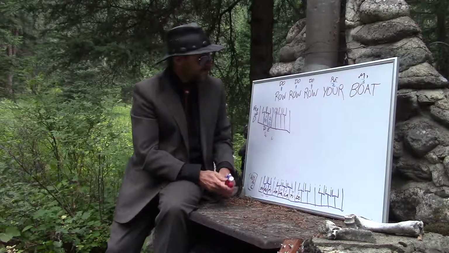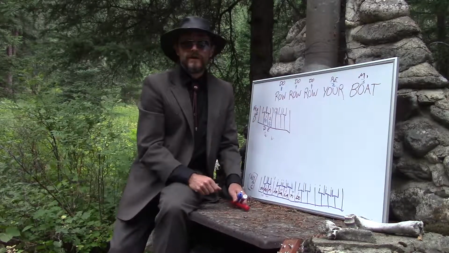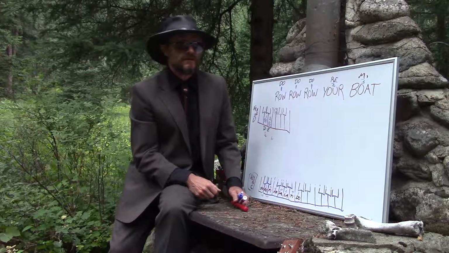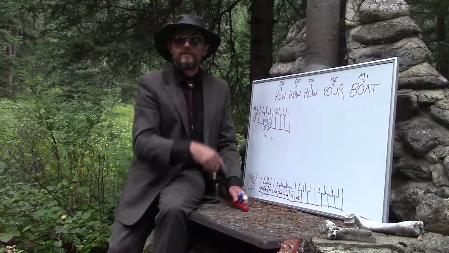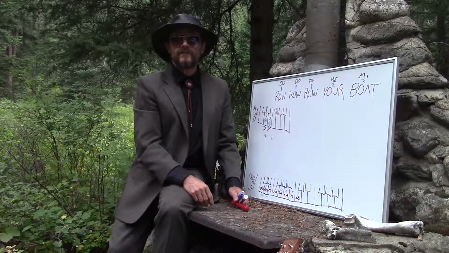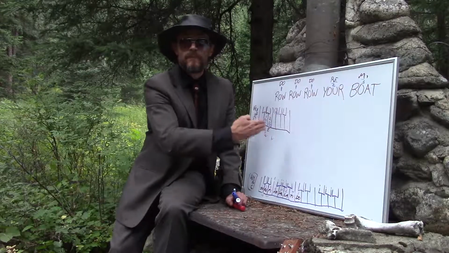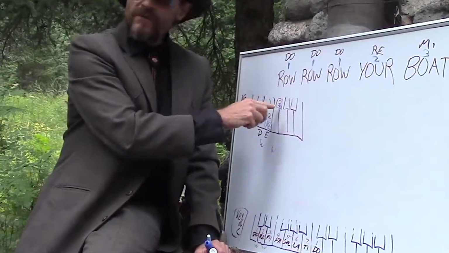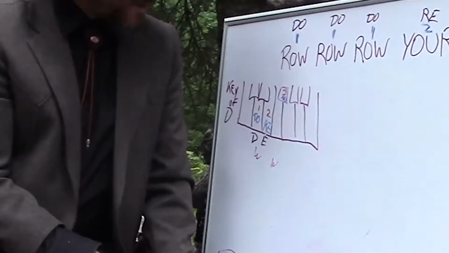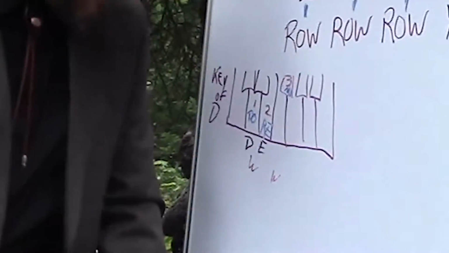Now, you might remember from last time that I told you that there's 2 names possible for each of these black keys, depending on the occasion. And in this occasion, we got D, E, what's the next letter of the alphabet? Well, that's right, it's F. So we got to use each letter once and only once as we're going in this stepwise motion, as we call it. So even though sometimes this black key could be F sharp and sometimes that black key could be G flat, in this case we got to use the next letter of the alphabet, D, followed by E, followed by F. So we give it the F sharp name.